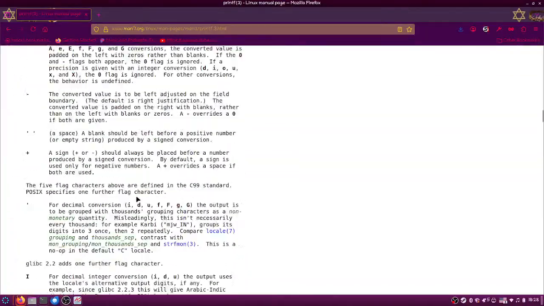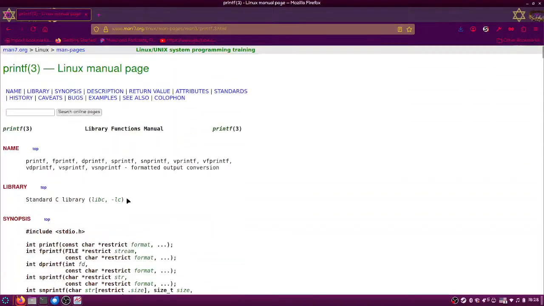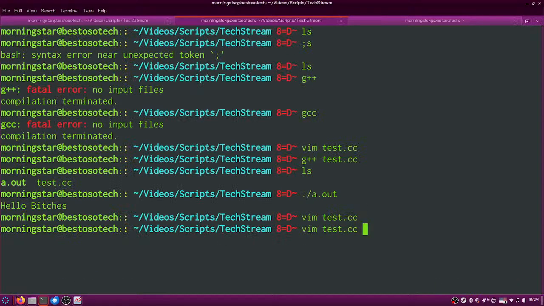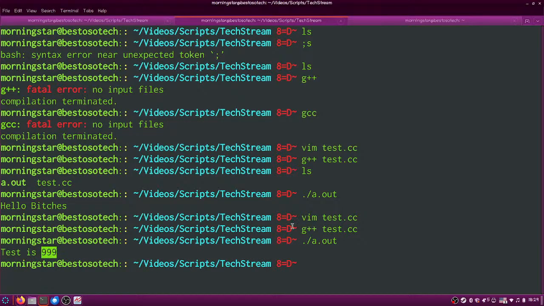This is the secret to programming. Read the documentation. Because if you don't read the documentation, you will not know what a format string is, and you will not know that you can do something like test is %d, and then \n, right? But if you want to print out this variable of type integer, this is what we would do. Let's make this an easier to see number, and then we compile the program, run it, and we can see we are printing the number we put in.